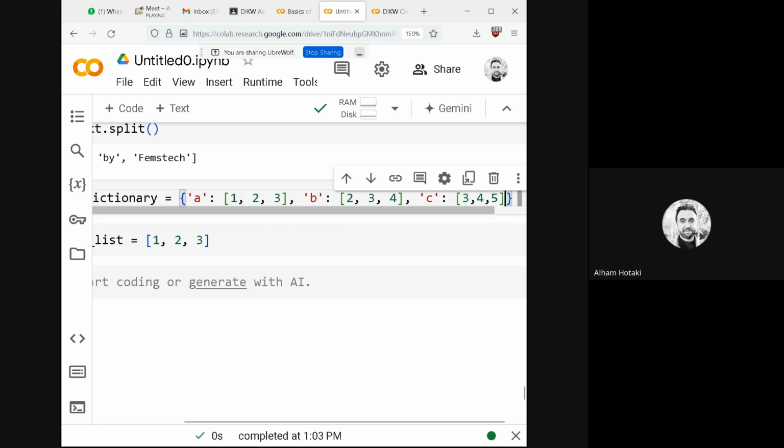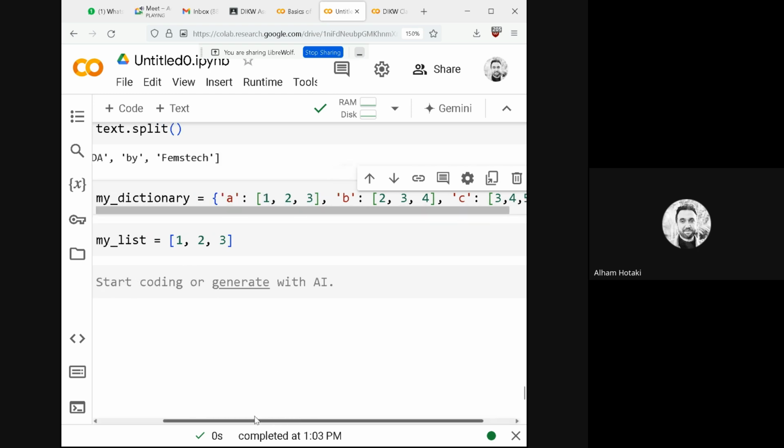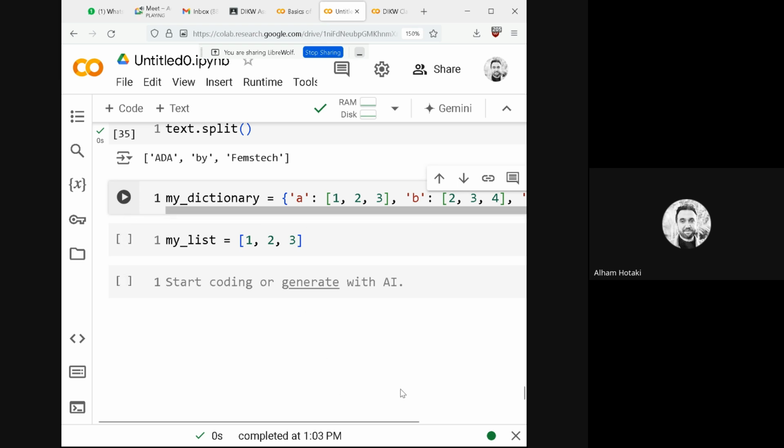So this is how a dictionary works. It has one key and several elements. Keys within a dictionary can be modified, but they cannot be duplicated. You can have duplicated elements, but you cannot have duplicated keys within a dictionary. So a dictionary is a type of data frame, but I cannot say it's 100% a data frame, because there is a difference between them. I just wanted to demonstrate how a dictionary works.